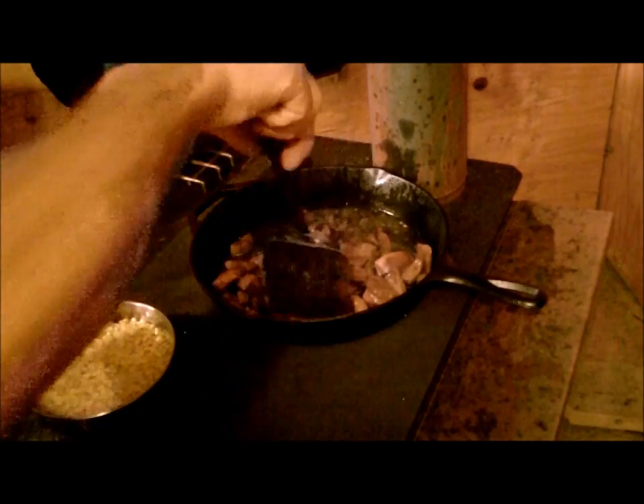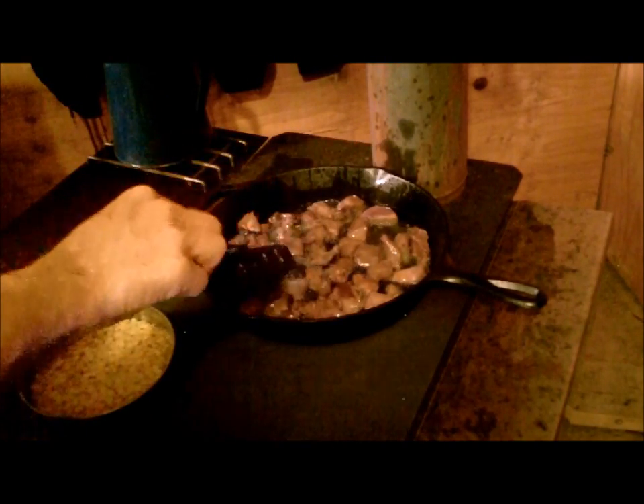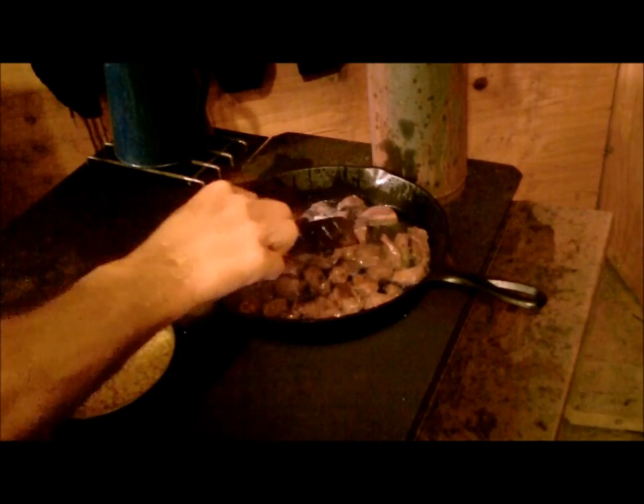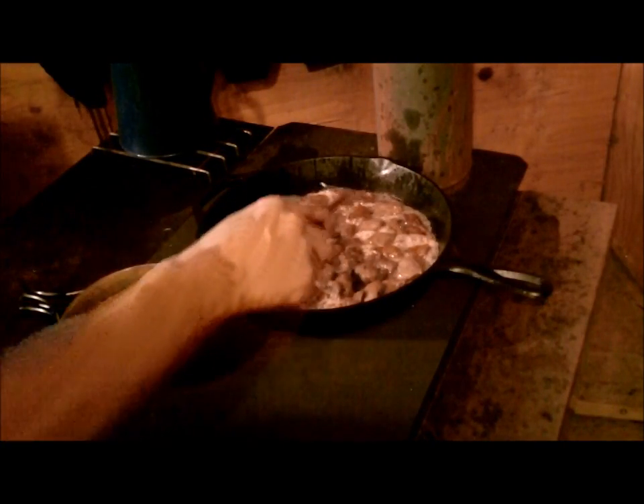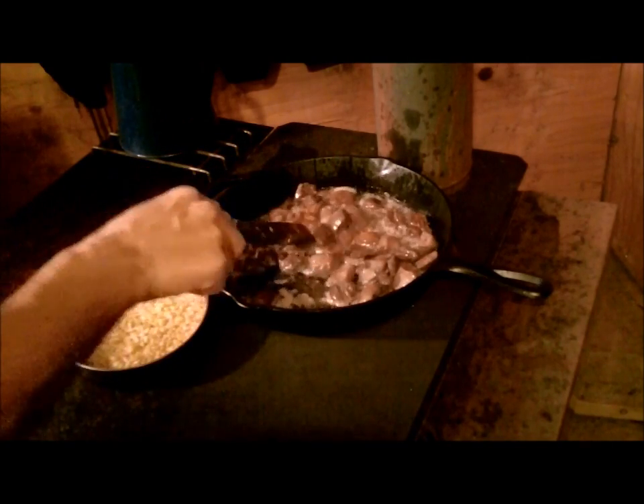Kind of rotate the stuff — up towards the back is the hottest part of the stove, of course, right where it's trying to go up the stove pipe. Remember, you've got to keep it red inside — it'll taste delicious. It's just about done. You can see it's starting to foam up. That's where it cooks the blood out of the meat and we don't want all of it out of there. If it starts to crackle like it's frying, it's too done.